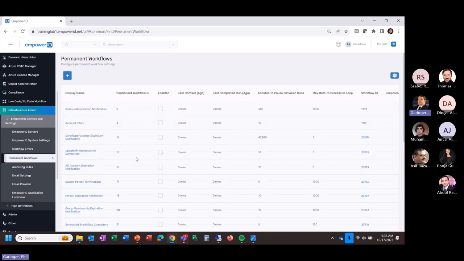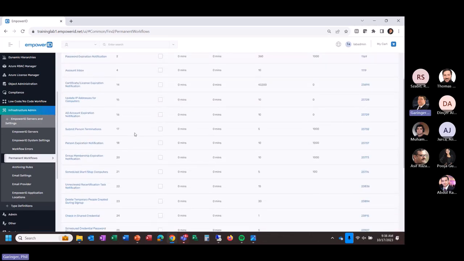Now, the other nice thing about permanent workflows is you can enable or disable them if you don't want them to run or want them to run, things like that. So there's a server job, a runtime job called permanent workflow job. And it's basically the traffic cop that sits there and looks to see if there are any enabled permanent workflows. If it finds an enabled permanent workflow that isn't running, it'll go ahead and start that workflow up and dump it into IIS and say, here, go ahead and start running. And then it lets it go and it just sits there and runs, in memory, doing its thing. Right. So you enable the workflow, and then the permanent workflow server job will then pick it up and execute it.